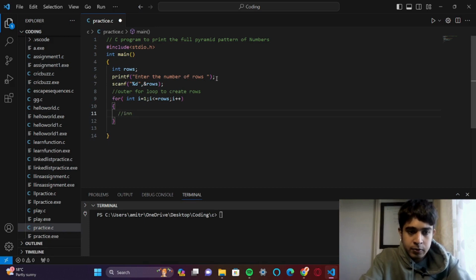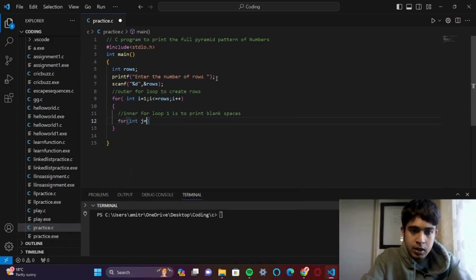My first inner for loop is to print blank spaces. Okay, so for int j equals 1, j less than or equal to rows minus i.